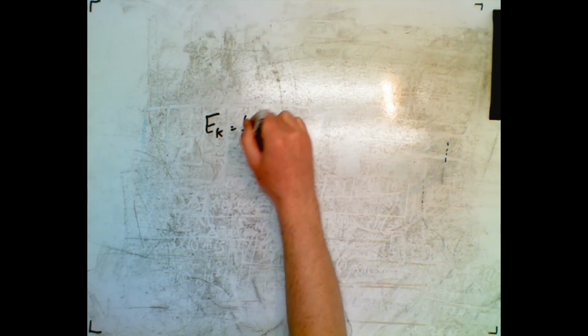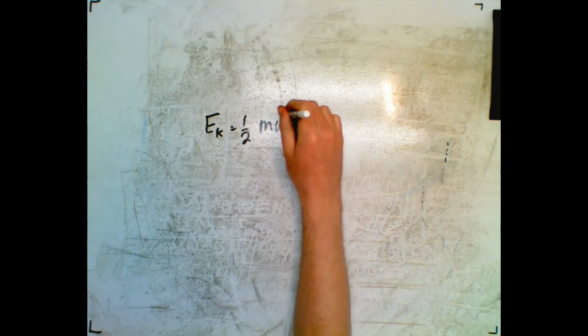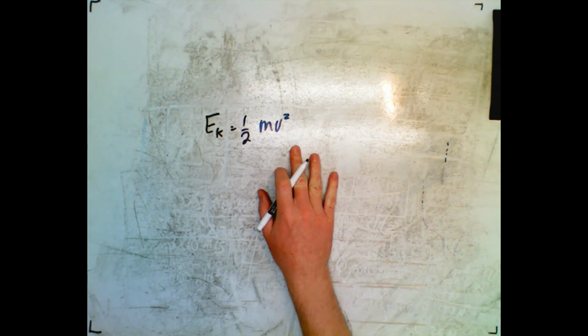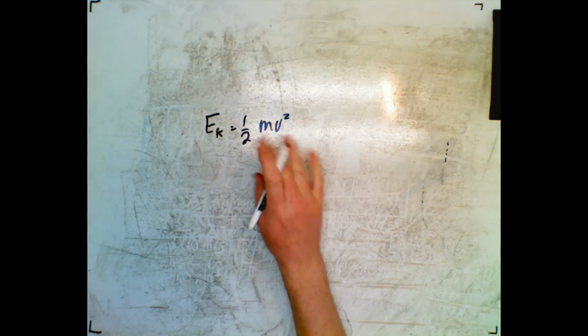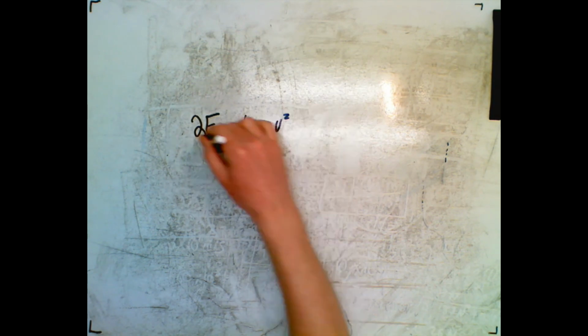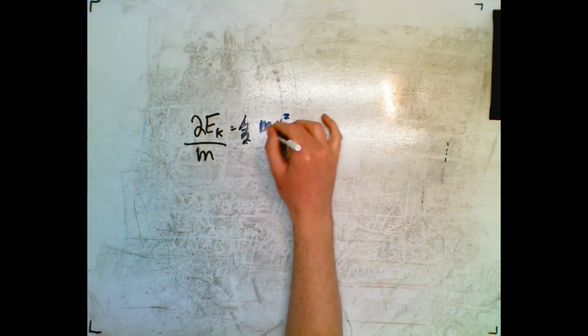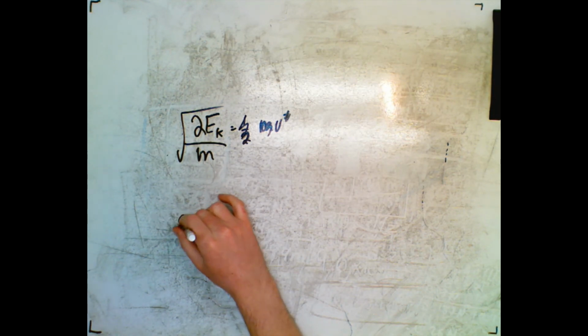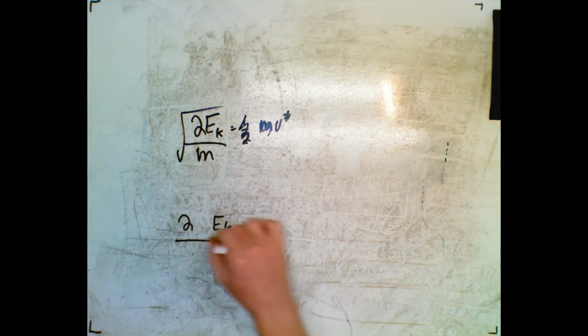So EK equals 1/2 mv squared. I can not leave the spaces in between. So what we're looking for is by what factor would my velocity change. So whether I give you numbers or I don't give you numbers, if we're trying to find out about velocity, we have to isolate for velocity. So I'm going to move my 2 up, and I'm going to move my mass down below, and I'm going to square root it. So that's the first step, is isolate for the thing you're finding, whether it's numbers or no numbers. So now I'm going to write out this formula again with some spaces in between.